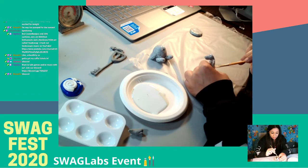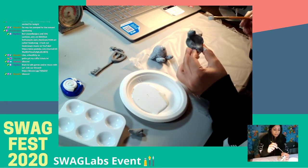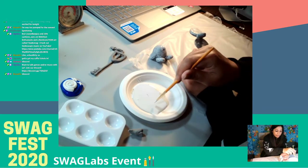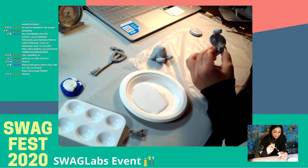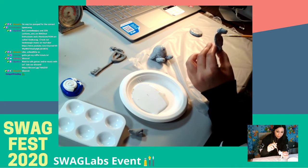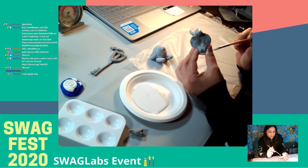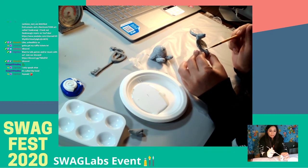All right. Most of the detail work on this guy is right here. I don't know what that part of the snake is called. Snick. The frill part. The fancy part. Anyone here speak snick? There we go. Now, I was trying to get a bunch of stuff done in one stream, so I probably would have spent a little more time on this, like smoothing this out and making sure.